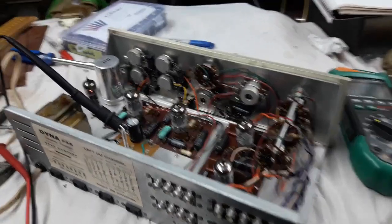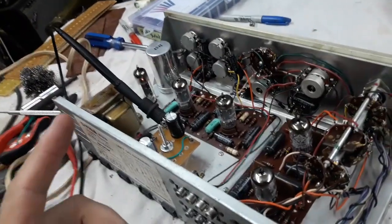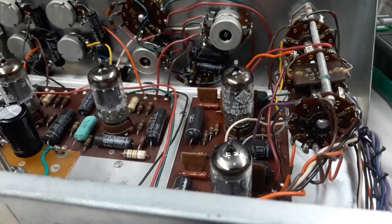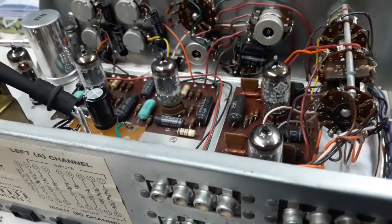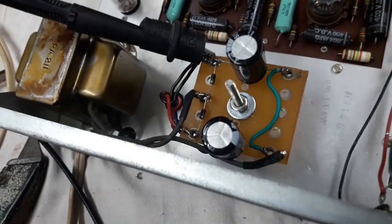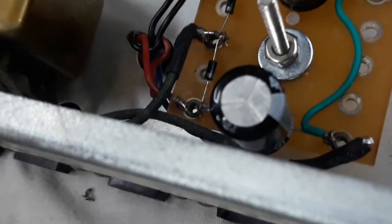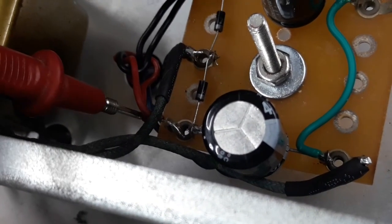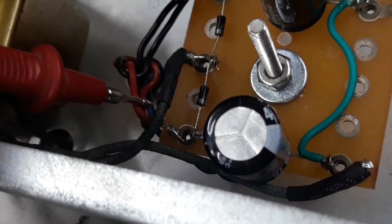Okay folks, all my fault. Remember I just mentioned that if the tubes weren't in, they wouldn't be pulling current and the voltage would go high. Well, I just flipped it over and realized none of the tubes are lighting up. I'm like, what the heck? I didn't mess with any of the board wiring. And I just looked here and I could see, if you look real close at this joint here, I did some crappy soldering. Oh, look at me. I'm so lame at this, man. Cold solder joint. So let's redo that and my tubes should light up and those voltages should go back where they should.